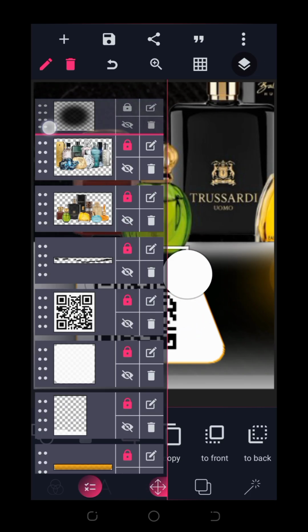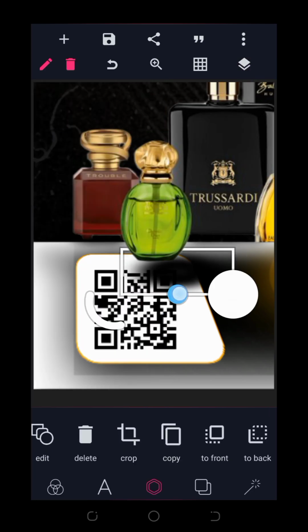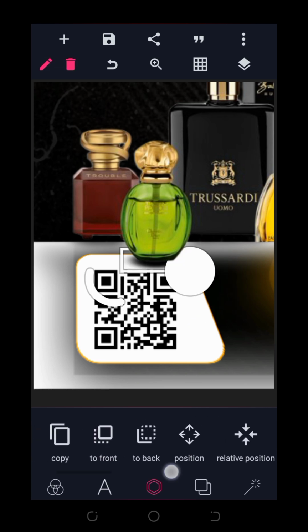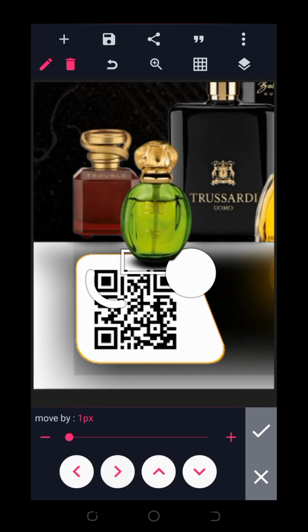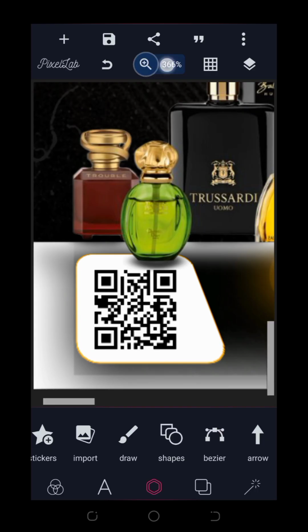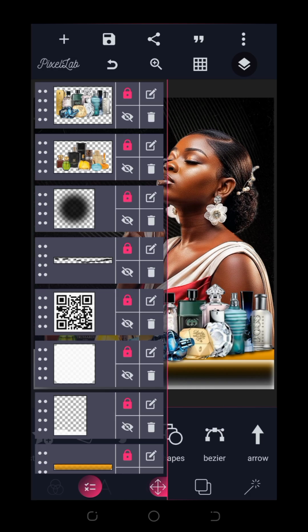So I'm going to drag it as well beneath the two images. I want it to be extra flat. Perfect. You can choose to move it a little bit downward and reduce the opacity to about 80. Now let's zoom out, see what we have been able to achieve. We have been able to position our elements in the design and make it look realistic with the shadow.